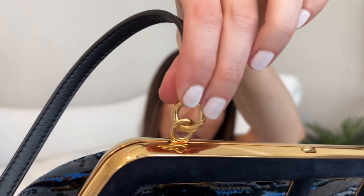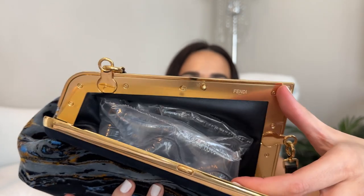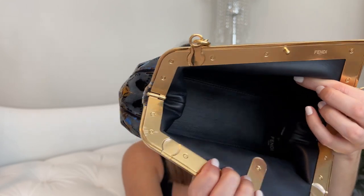It has these little D-rings which Fendi's always known for, and it hangs perfectly upright. The clasp — you just push the button here to open it, it opens very easily. Taking the stuffing out so you can see the inside: it is completely lined in leather, and there are no pockets — just one big compartment with the Fendi tag at the bottom and a Fendi logo on the back. It definitely fits a phone no problem, and you can fit all the essentials; it's very roomy because it has some width to it.